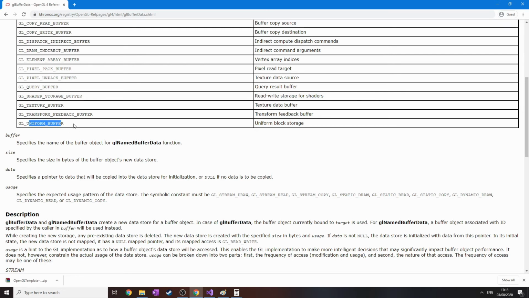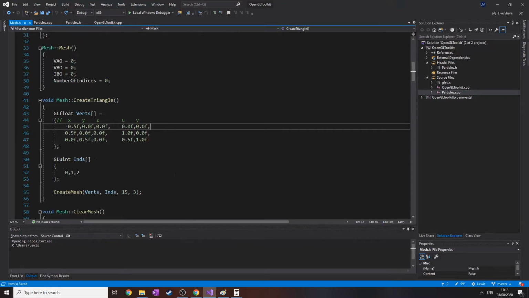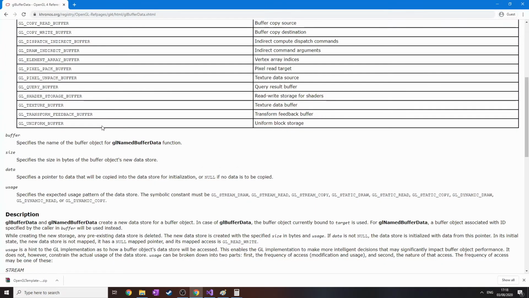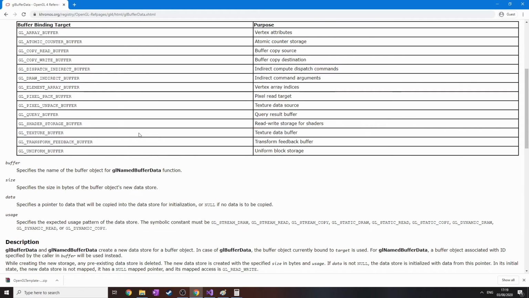And then we've got a uniform buffer as well, and if you remember our uniforms, I don't think I've got them attached to this anymore, have I? But we had a uniform for the color and a uniform for the time in the last one, and a uniform for the position as well. You can actually assign those all to a buffer. So instead of setting a uniform every single call, where you set a uniform for the time, and then a uniform for the position, and then another uniform, you can just set them all in one buffer, and that basically means it's much cheaper to call one function rather than call a similar function 3 times. I hope that made a bit of sense. Anyway, that's what buffers are. That's all the kind of stuff that's there.